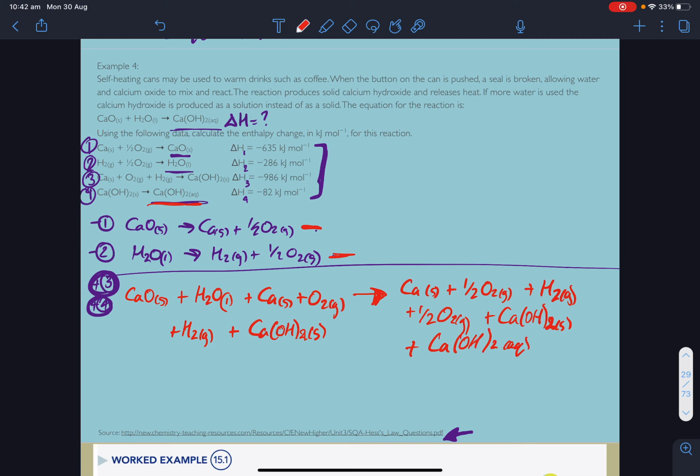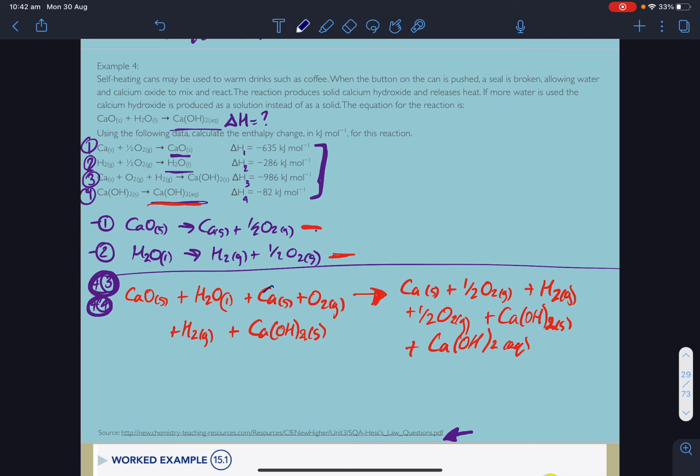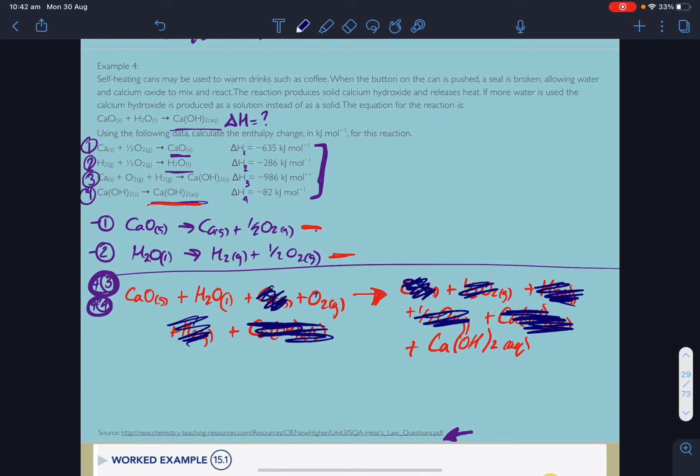Okay, let's start cancelling. Alright. Okay, calcium solid is gone. Okay, calcium hydroxide solid is also on both sides. Hydrogen can go, H2 and 1 H2. And let's look at the water, the oxygens, okay? I've got, on the right-hand side, I've got 2 half moles, so 1 whole mole. So that will cancel with that 1 whole mole. What have I got left, okay? I've got calcium oxide solid plus water going to calcium hydroxide aqueous, which is what I want, okay? That's the equation that I want.